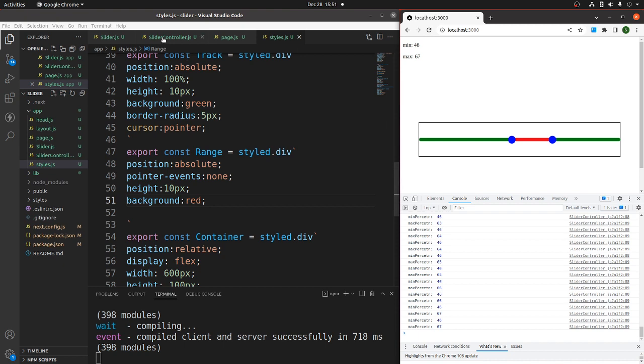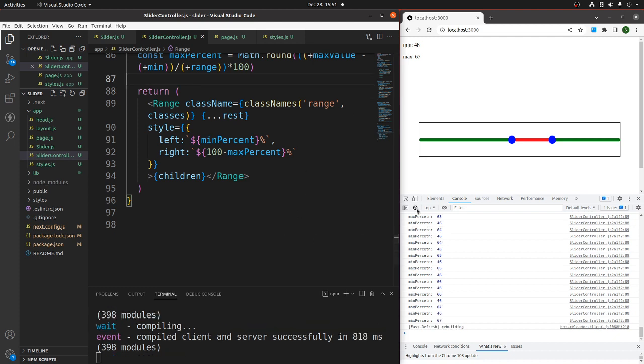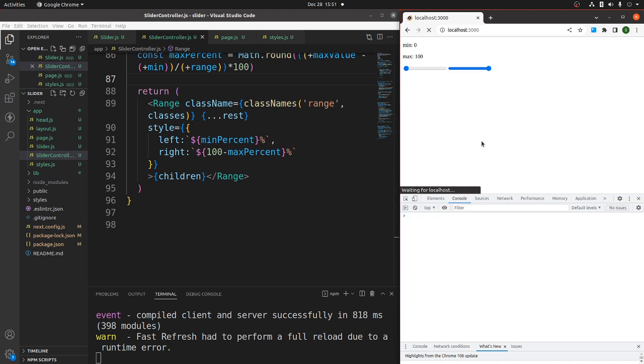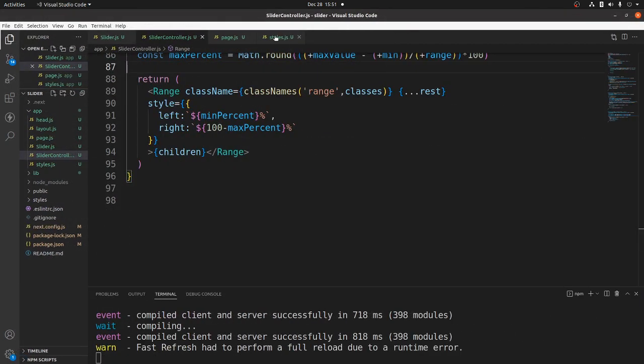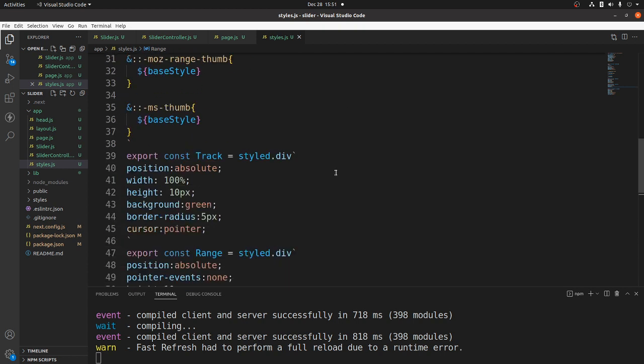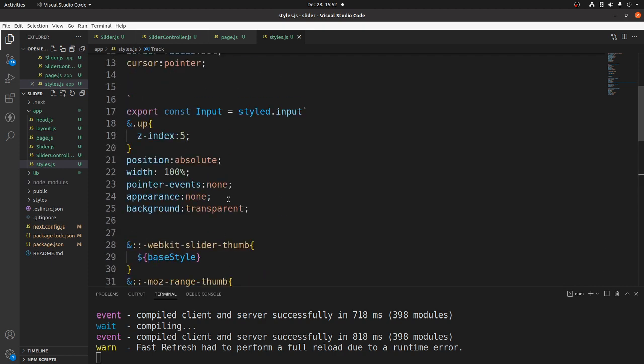There you have it. Now, before I bring this video to a close, I just want to refactor my CSS, because if you come over to the CSS right here, you realize that there's a lot of similarity between the track and your position absolute pointer. Position absolute, height is 10 pixels, height is 10 pixels. Maybe also my radius, but a little bit of refactor.